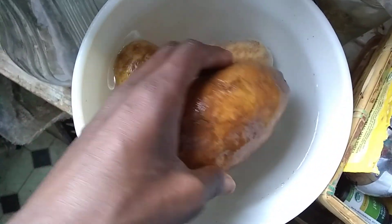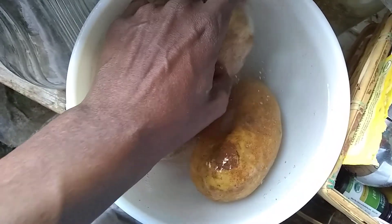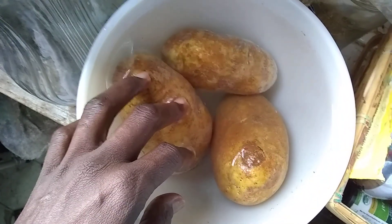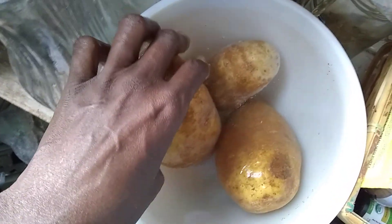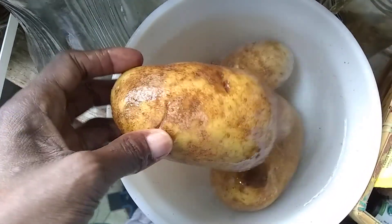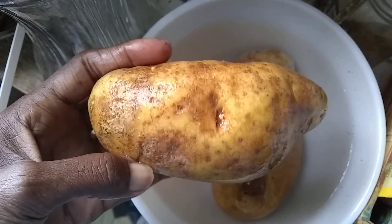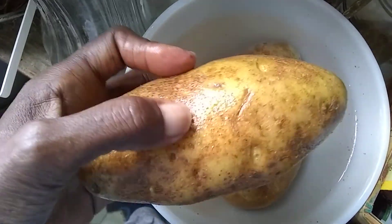So I decided that I could plant these. They're not organic, so as you may know, the potato industry does a lot of stuff to potatoes to prevent them from sprouting while they're in transit and in storage and sitting in your pantry. But these have very tiny little eyes that are growing.